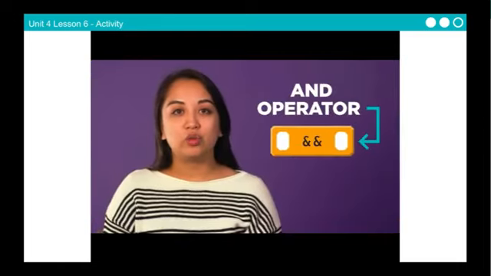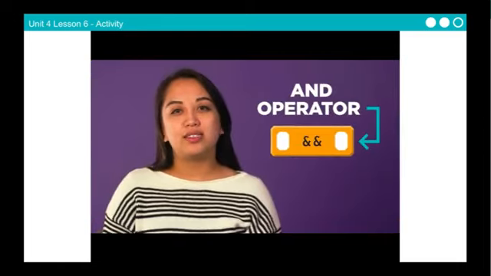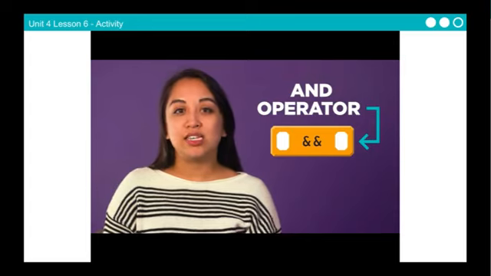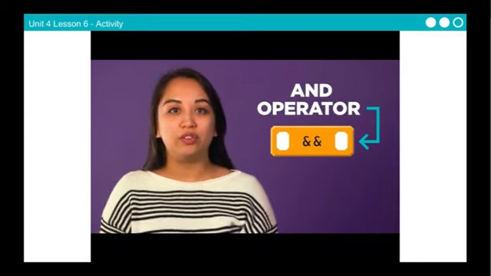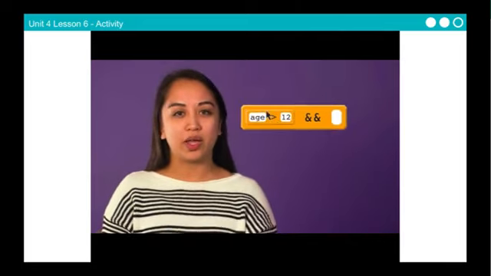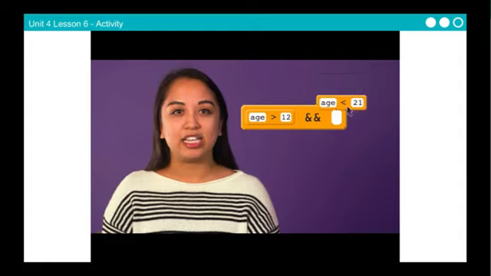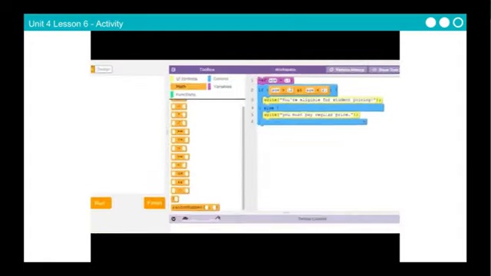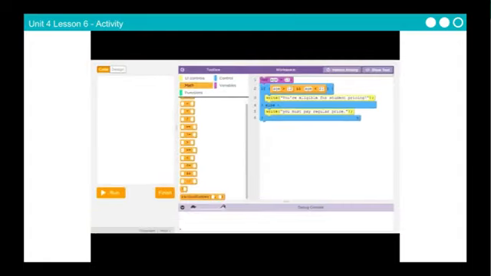The AND operator is more strict. What if we wanted to say that to get the student pricing at the museum, you need to be between 12 and 21 years old? We could express that as checking whether age is greater than 12 and age is less than 21. If only one of these conditions is true, that's not good enough.